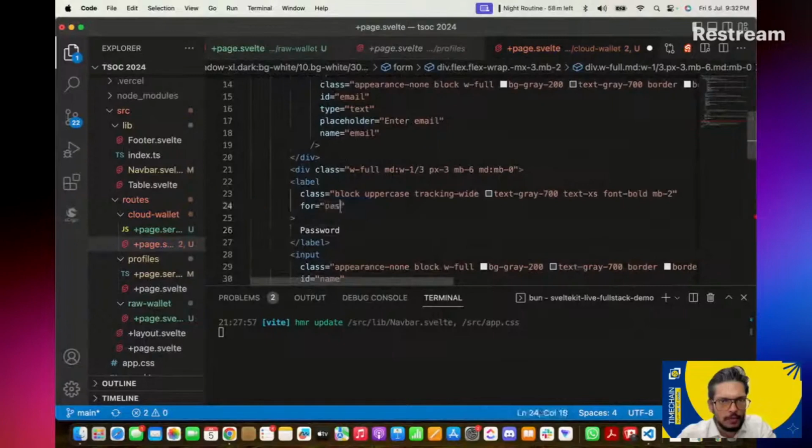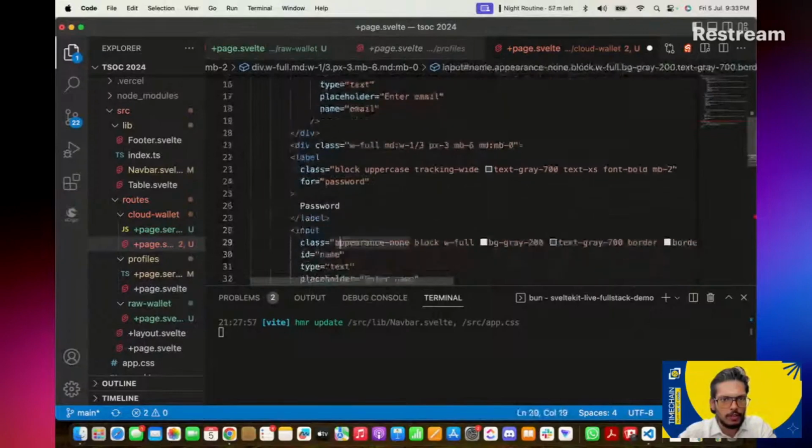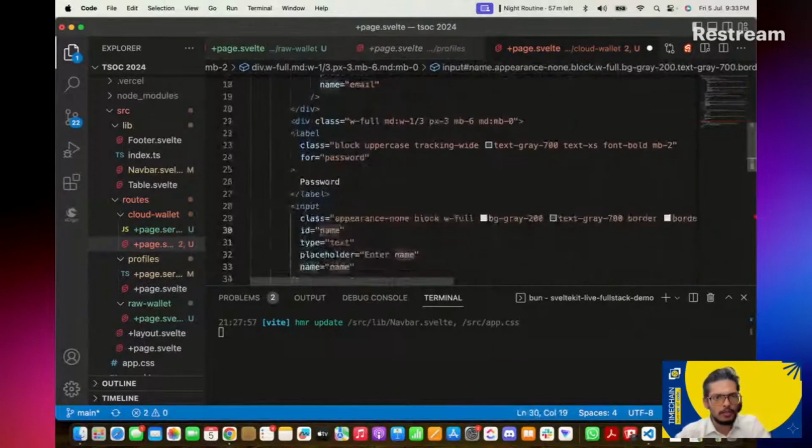Let's call it, it's a label for password. The input is, name is not there as an input. We need to update this. Password is what we are getting. Text, it's type of text, right?